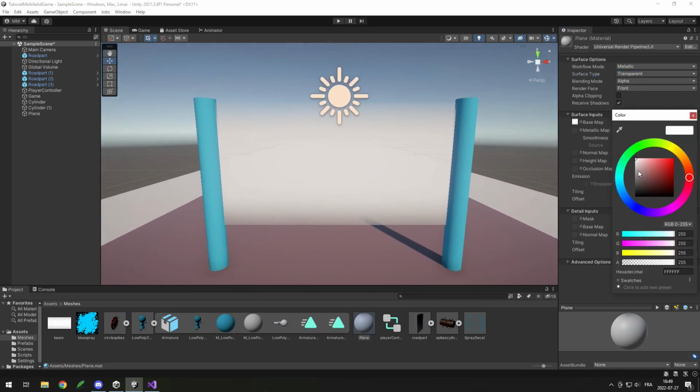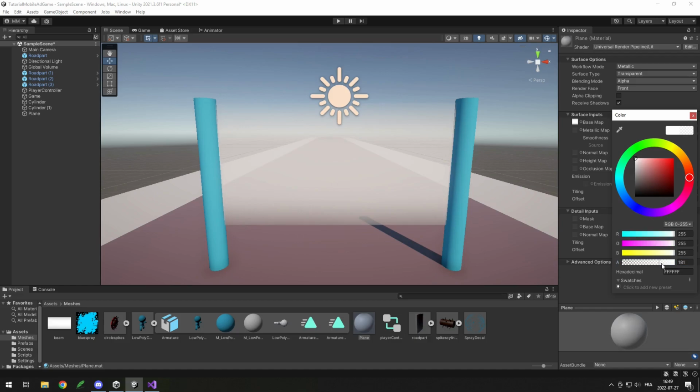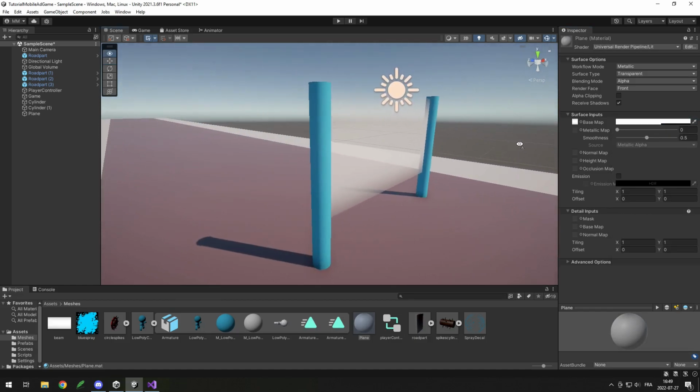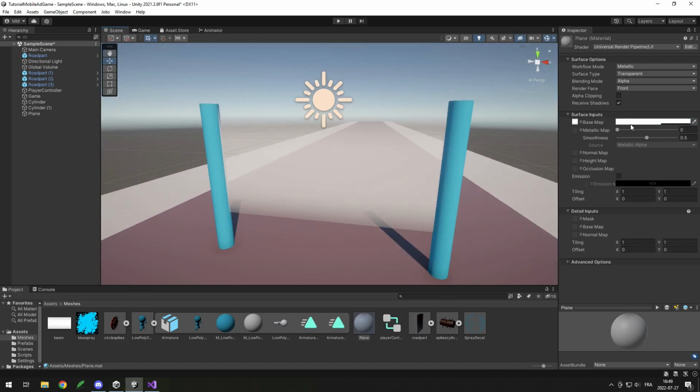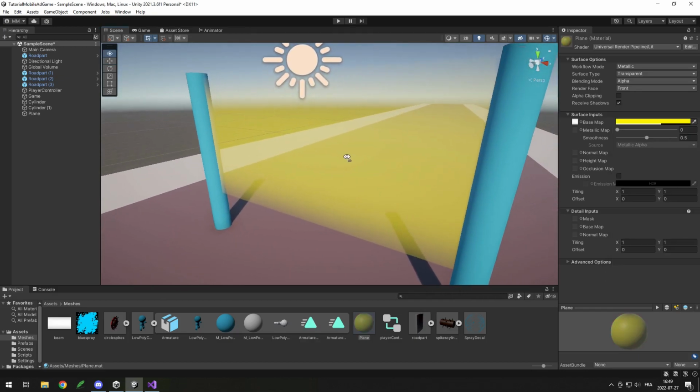And now if I want it to be a bit darker, I can simply reduce the color. And you can see I can also reduce a little bit the alpha, so it's kind of transparent a little bit all of the time. So in my case, I'll just leave it white, but reduce a little bit the alpha. And now you can see I have a pretty cool banner with 2 cylinders. You can even change the color if you want, so you can put it red if it's a bad number and green if it's a good number, for example. I guess I'll put it yellow so it's a little bit cooler than white.